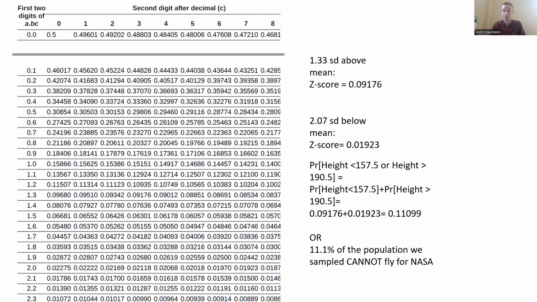We probably have too small of a class to go ahead and do this on our own, but we can think about it in class who's too short or too tall to fly for NASA. I'm too tall, I think. I'm actually going to check right now because I want to know. What is 190.5 in freedom units? Imperial units. So it's actually 6'3". So I'm not too tall. I'm 6'1.5". So I can fly for NASA, I guess. I'm sure there's other reasons why I can't.